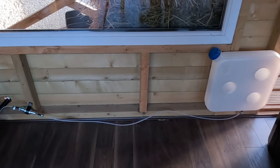So there we have the fuel pump and the fuel line all fitted up to the fuel tank and to the diesel heater. The next job is to fit the electrical wiring system and the batteries that are going to run the system.